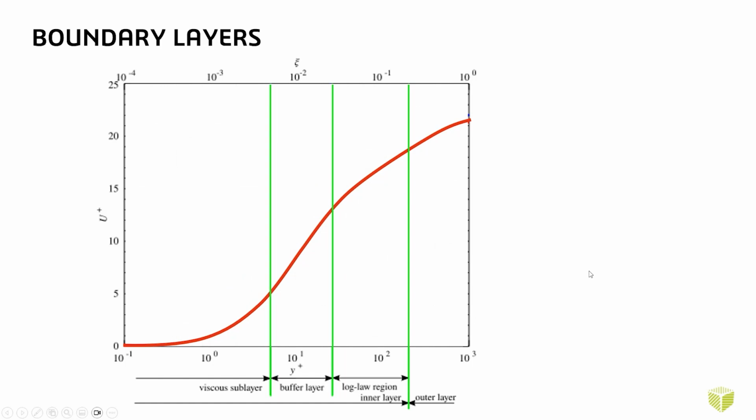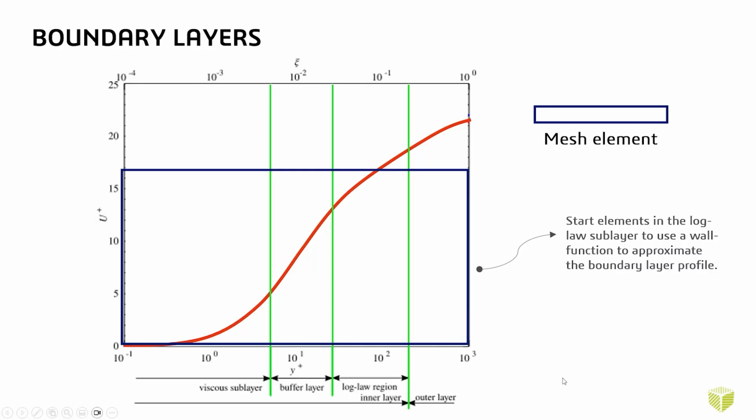Simplify the graph for a second. I want you to imagine mesh elements about this size, so larger. A larger element that's way outside of the viscous sublayer and the buffer region, it starts at least in the log-law region, or the outer layer, the free stream region. Every single mesh that I did in this presentation were these types of mesh elements. They were far outside of the thermal gradient. They're far outside of the boundary layer.